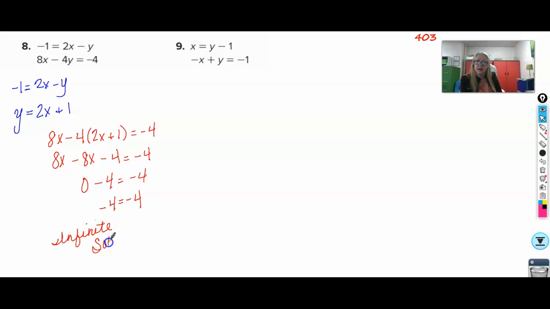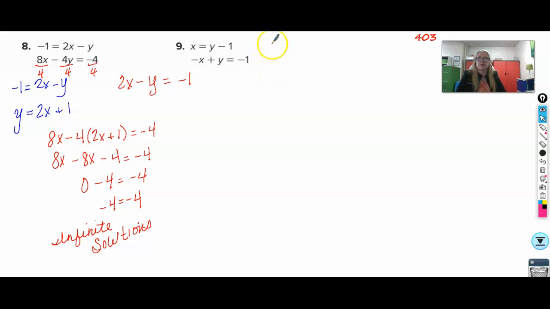which means both of these equations are the same equation. And if I had maybe divided everything by 4 here, you would see it better. If I divide everything by 4, that gives me 2x minus y equals negative 1. Do you see the similarity here? If I subtract 2x, there's the 2x minus y, there's the negative 1, they're just on the opposite sides. They are the same equation. That's pretty cool, like that.